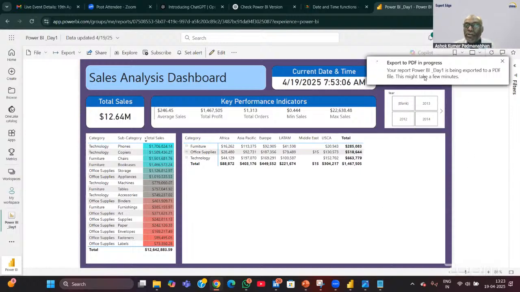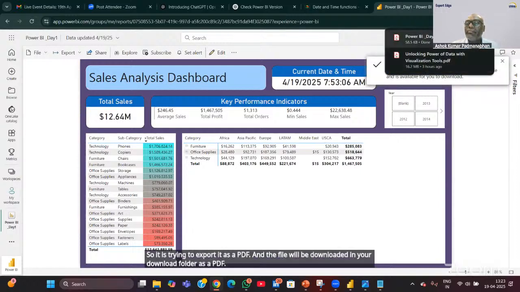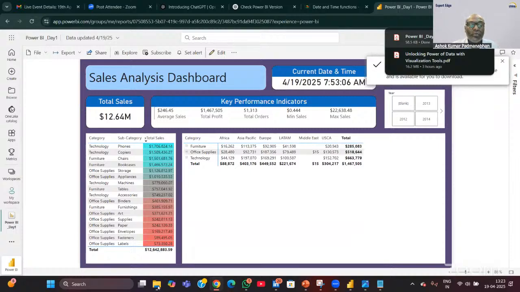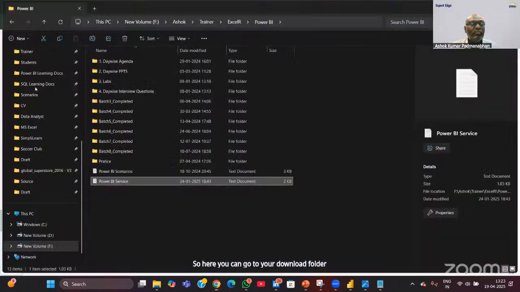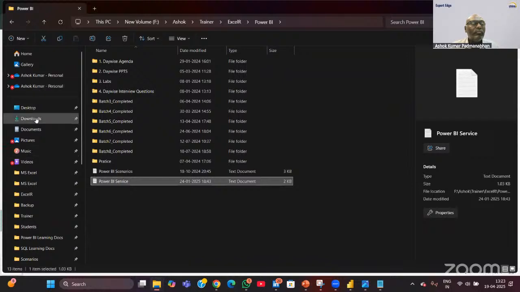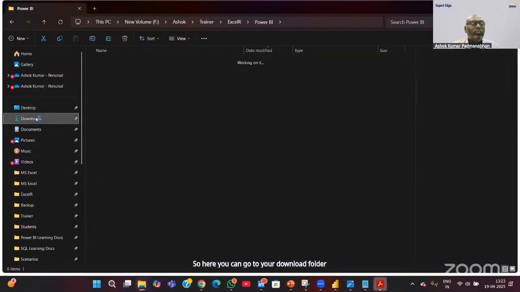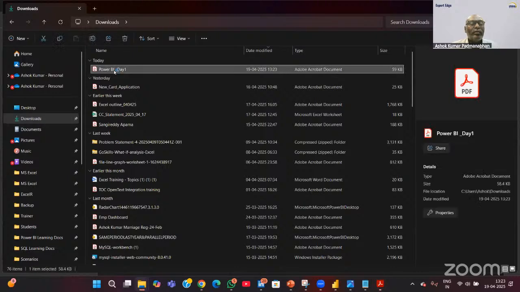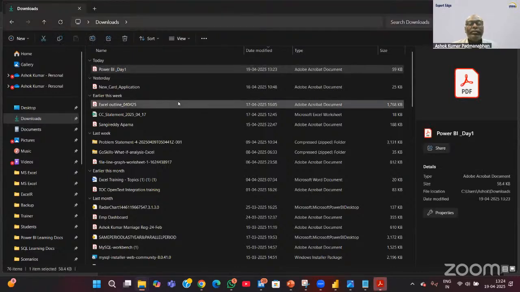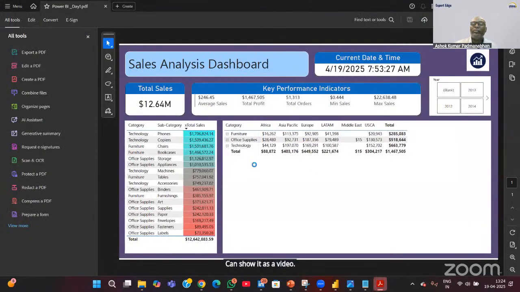So it is trying to export it as a PDF, and the file will be downloaded in your download folder as a PDF. So here you can go to your download folder. You can show it as a PDF. It's a PDF, right?